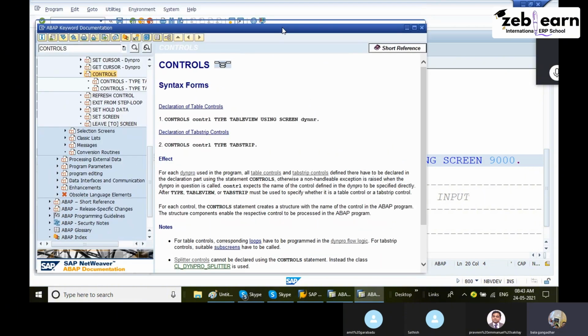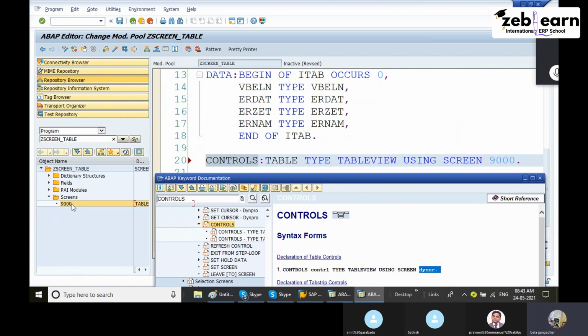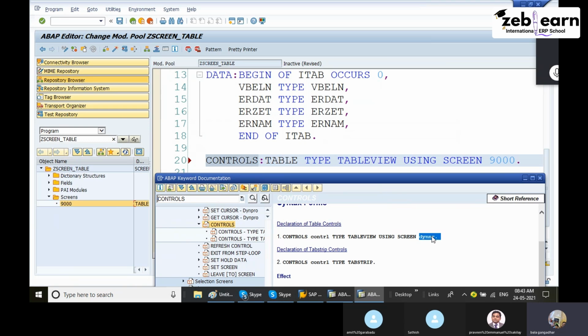Let's observe now, same code. Controls colon, this is the control name. The control name I declared is my table. Type tableview using screen, same as it is. DYNNR is nothing but the screen number. I am using screen number 9000, so I have to enter that screen number.